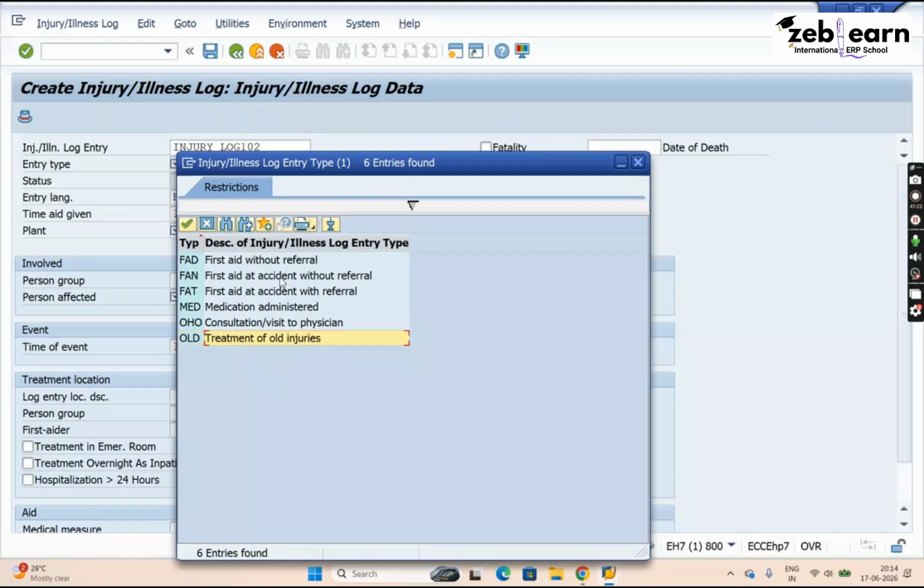Let's say among these, if you want to create a new option, what option do you want to create? Let's say I want to create an injury illness log entry type called major injury, major injury with referral. So how will you create that?